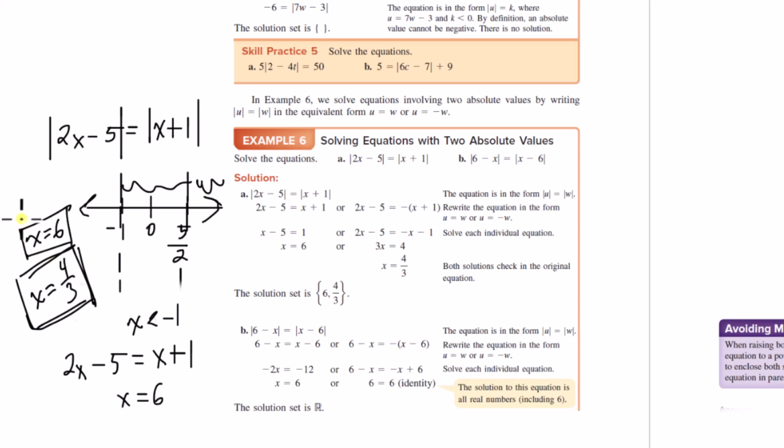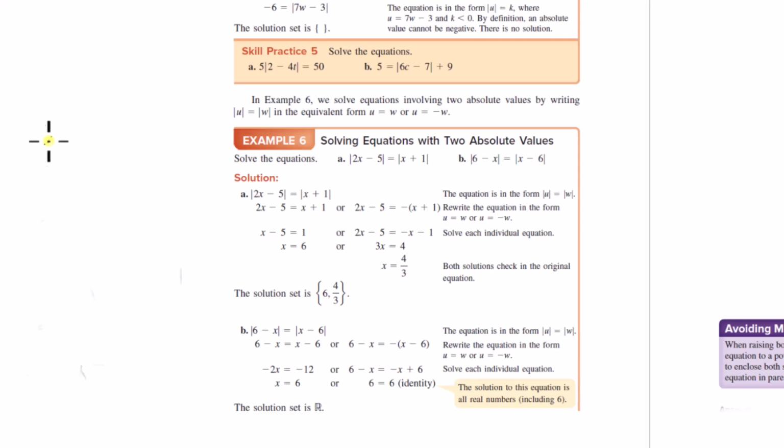But let's say we cross this off as a solution for the first analysis, or you could think about, what if we did the negative region first? Well, x is equal to 6. That's not less than negative 1, so that's not a solution. And then we just skipped the positive region. We would have lost a solution. So the symmetry just means you didn't have to solve the equation again, but you still need to analyze the solution. So now we've analyzed all regions, including the boundary points, right? We also analyzed the boundary points. So that's it. That's the two solutions.